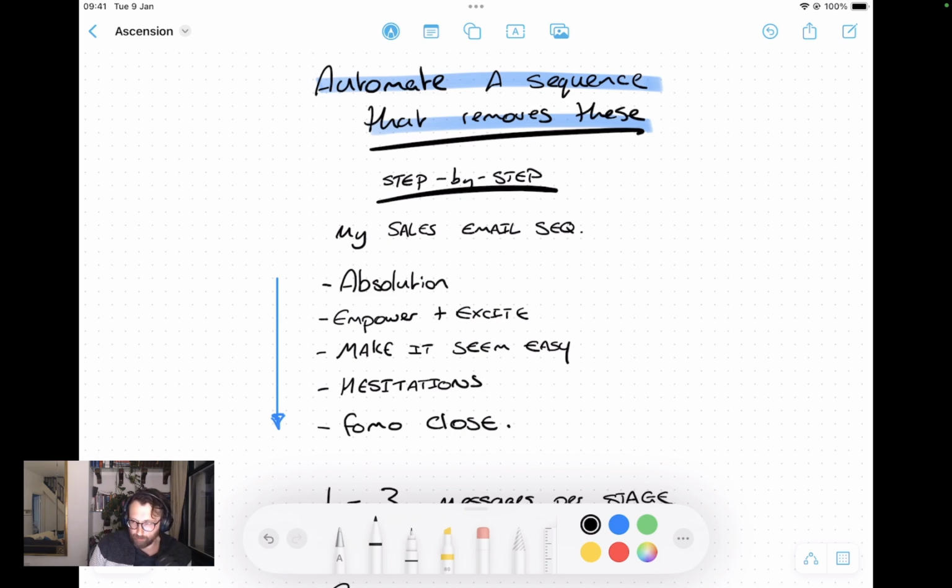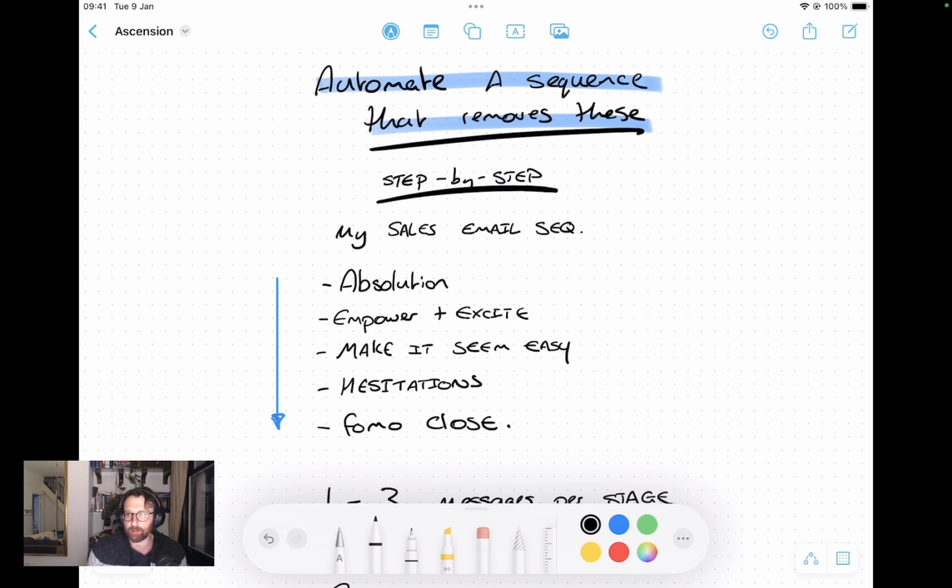Next thing I like to move people to is get them empowered and excited about the outcome. Get them excited about that transformation, and then say, look, you have the ability to do this. So when people are like, oh, can I do this? You're like, yes, you can, because I know this. You've done this, you've done that. You can get that end result. Get them excited about it. Make them feel like they can achieve it. Boom, great. Make it seem easy.